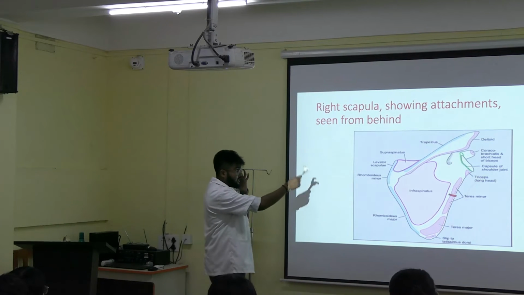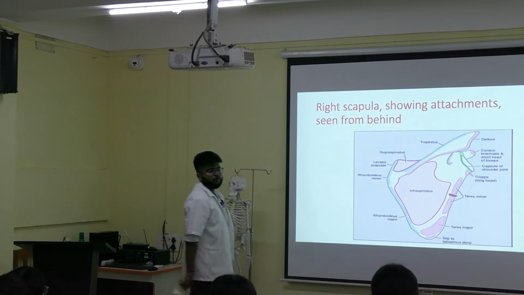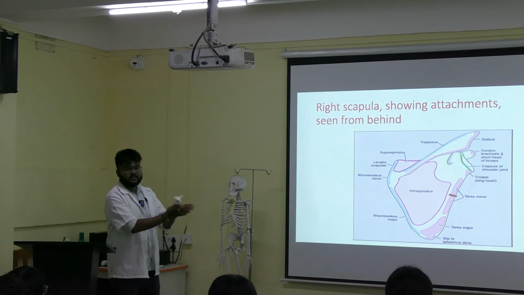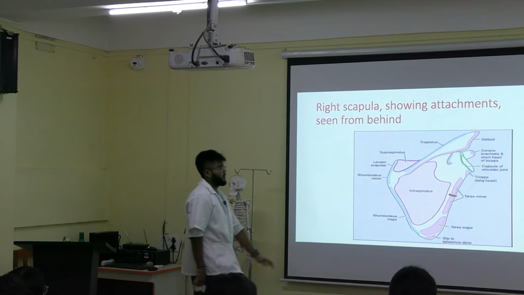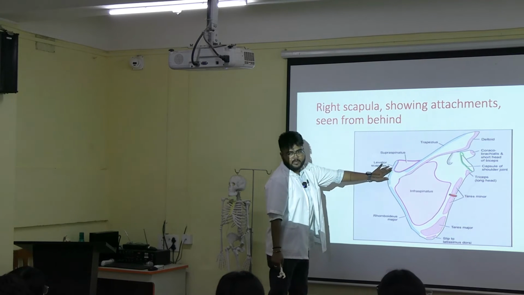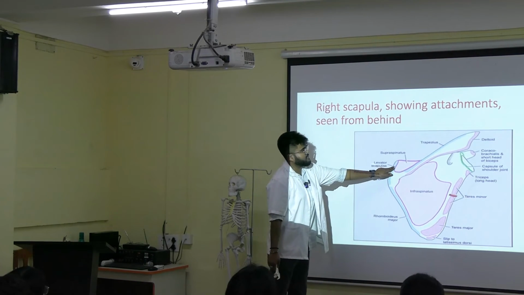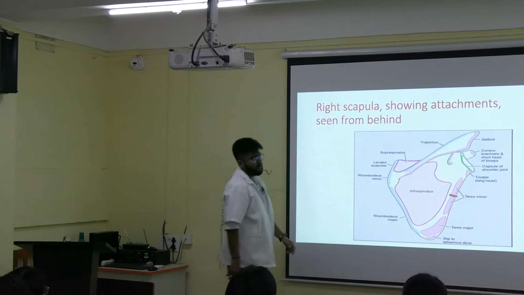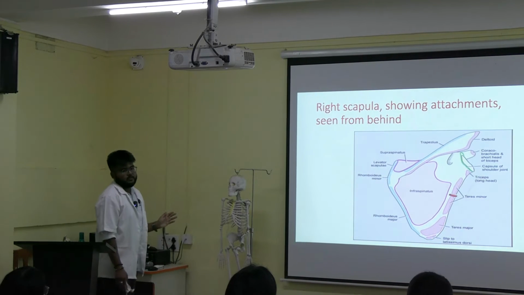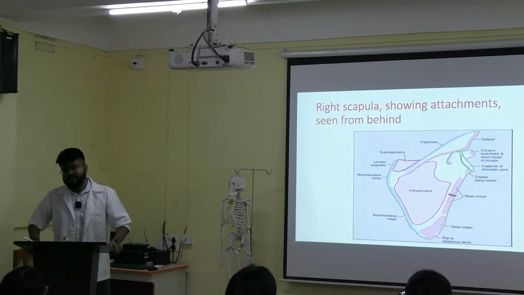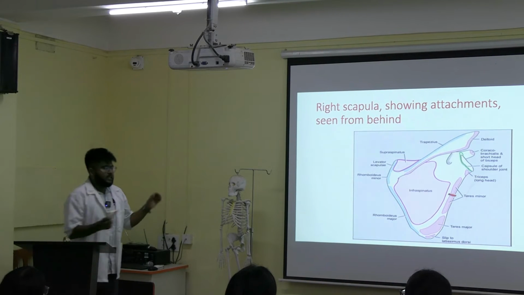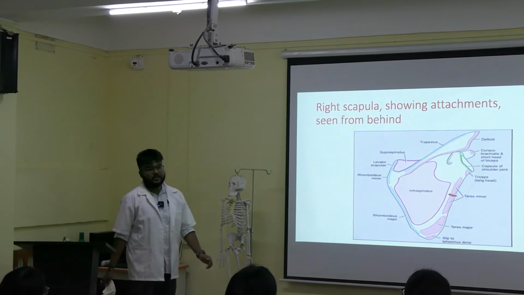Suppose this is your spine of the scapula. So which one do you call the root of the spine then? कहाँ से start हो रहा है तुम्हारा spine? See, this is called your root of the spine. Okay. So here another muscle is attached. This is called your levator scapulae muscle. So here mainly in the medial border, three muscles are attached. Okay. In the root of the spine, levator scapulae.